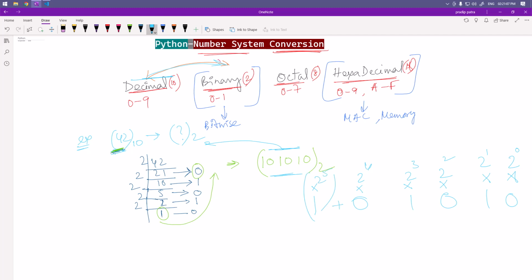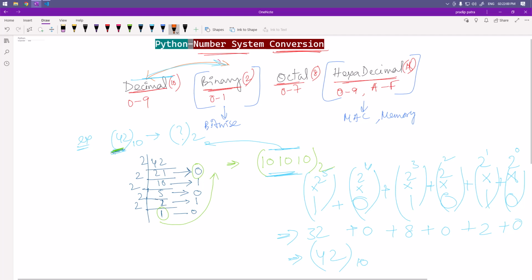Now the results of these multiplications, we have to add them together. So let's now add them. So this will be 32, then this will be 0, here this will be 8, then this will be 0, this will be 2, and this will be 0. Let's now add them together and this will be 42. So you can see we got the decimal equivalent of this binary number.